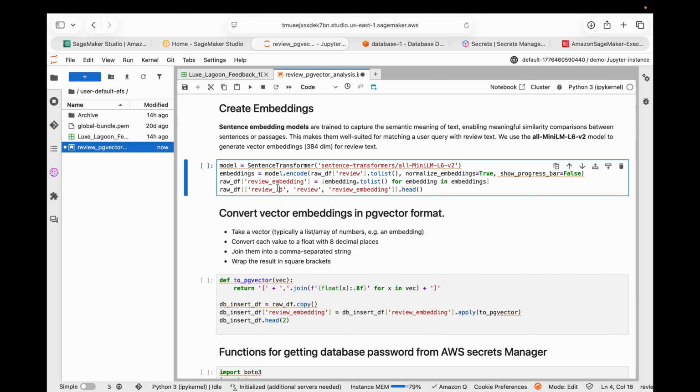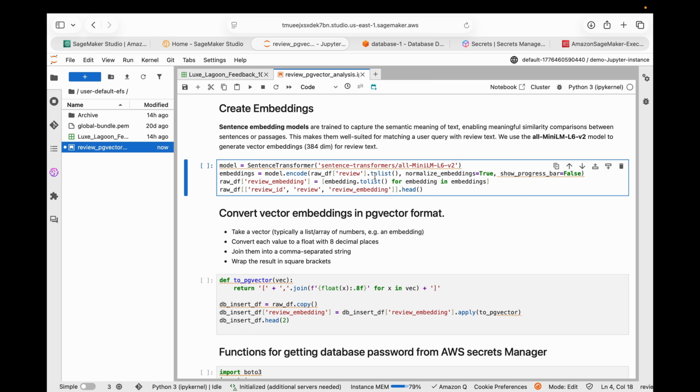As a next step, I'm generating the vector embeddings using a free-to-use and open-source embedding model called all-MiniLM-L6-v2. This model generates embeddings with 384 dimensions, and this is a sentence embedding model which is trained for similarity comparisons between vectors of sentences or passages.